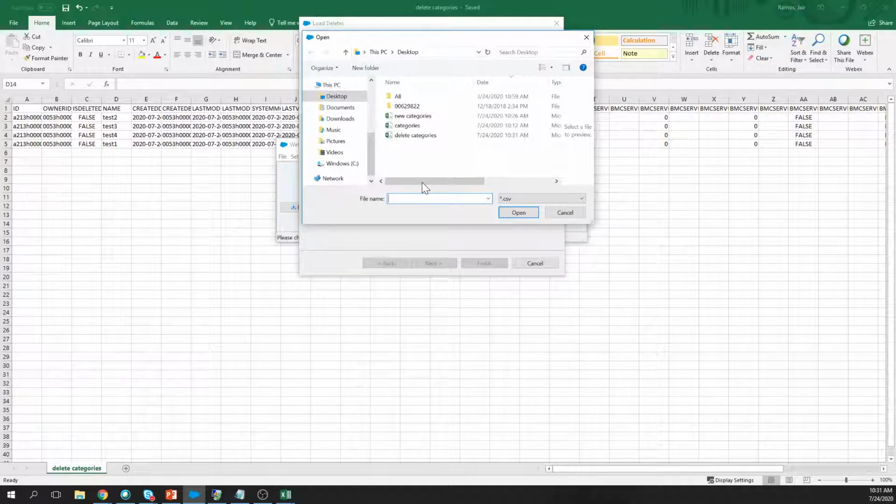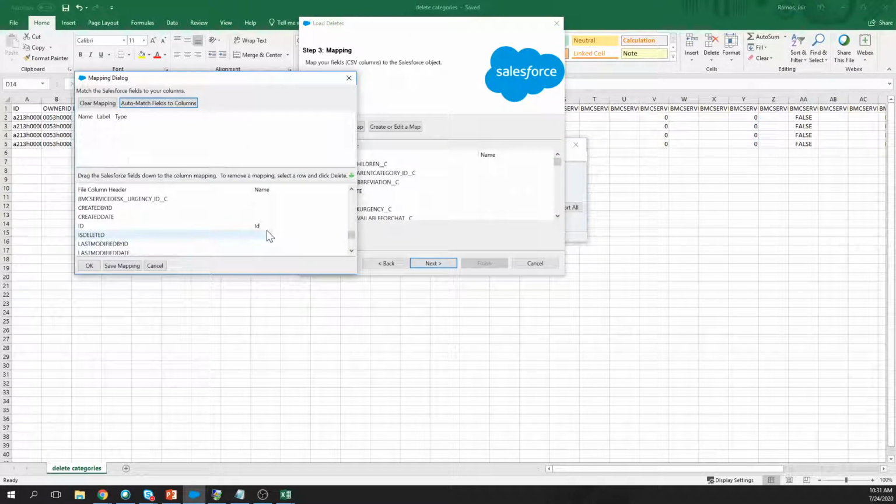And as I mentioned, the only field that we need to delete a record in Salesforce is the ID. So it will automatically match the ID, and that's the only field that it would match. As you can see, the ID with the ID in Salesforce. Let's click OK, next, and finish.